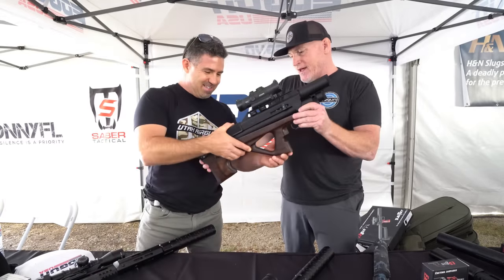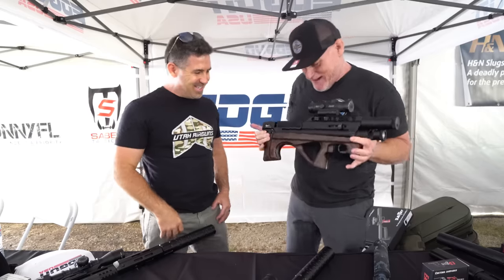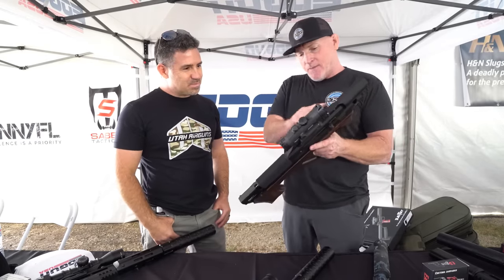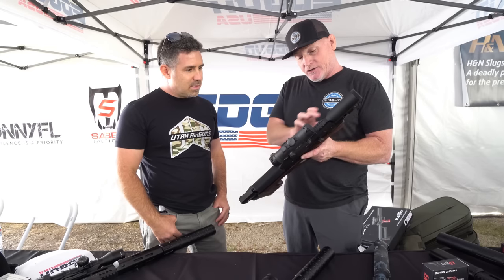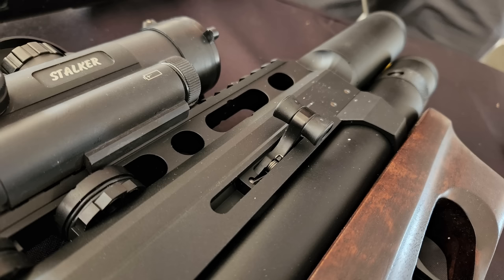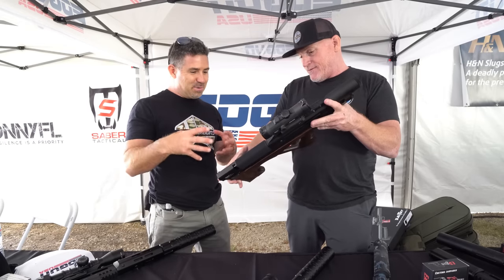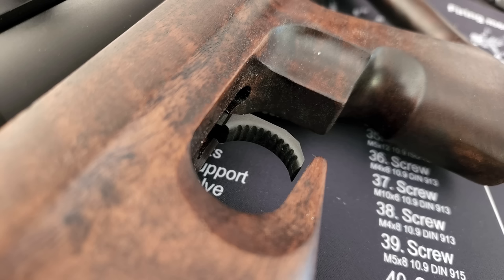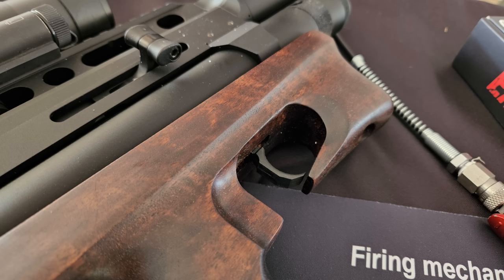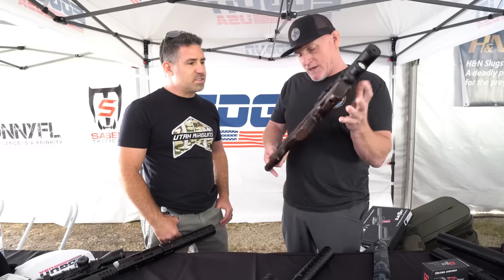This is the L'Elia — you did a review on the R5M, and this is its little brother. It's a monocoque frame and the barrel is tensioned underneath with a barrel bolt, so the air tube and frame stay independent. All air tubes stretch a little bit and can cause point-of-impact problems. They solved it by separating those two pieces — it floats just above, but it's still super rigid. This is the one he ran over with a truck — you can literally see it on YouTube. If you have a leak or need to repair it, you won't lose point-of-impact, and you won't have to re-zero your scope.